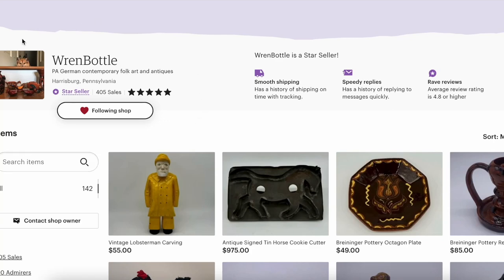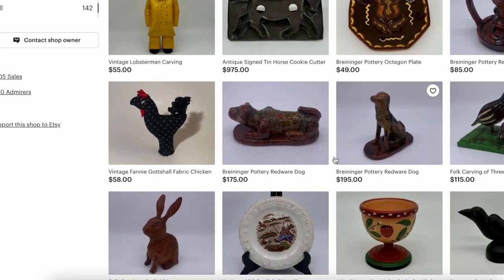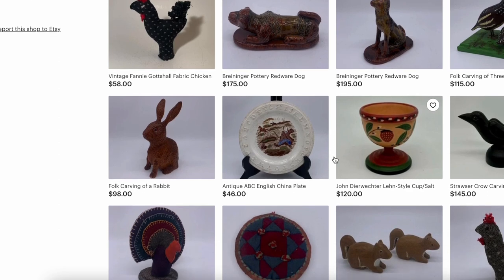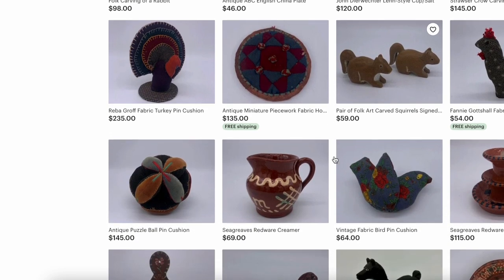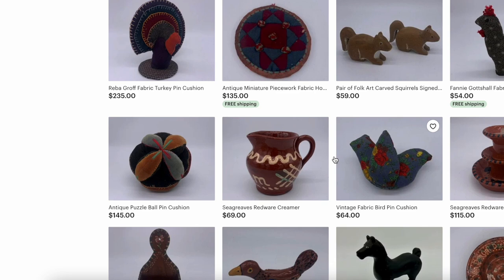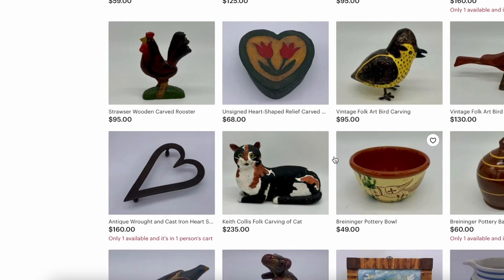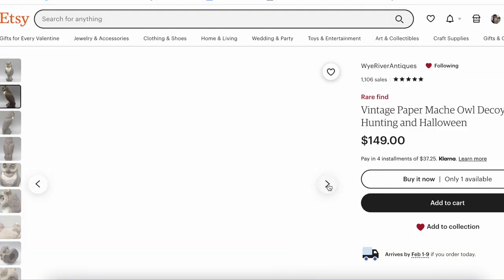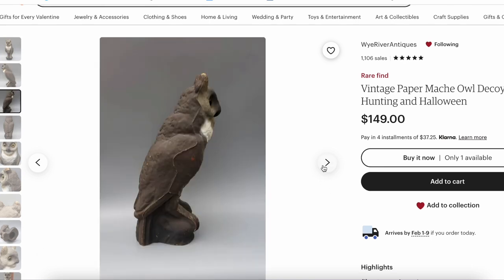Good items and pricing matter, but they aren't the only thing that matters. At any show, the dealer with the best merchandise or the best prices doesn't necessarily sell the most. The dealers that tend to sell the most are those with the best reputation, those with repeat customers, those that present their items best visually, and those with the best sales pitch — or in this case, description. Telling a story about an object or describing the history of a piece is very important for selling. This leads to the second key: take good photos, and craft a clear description and title. Both build trust with customers.